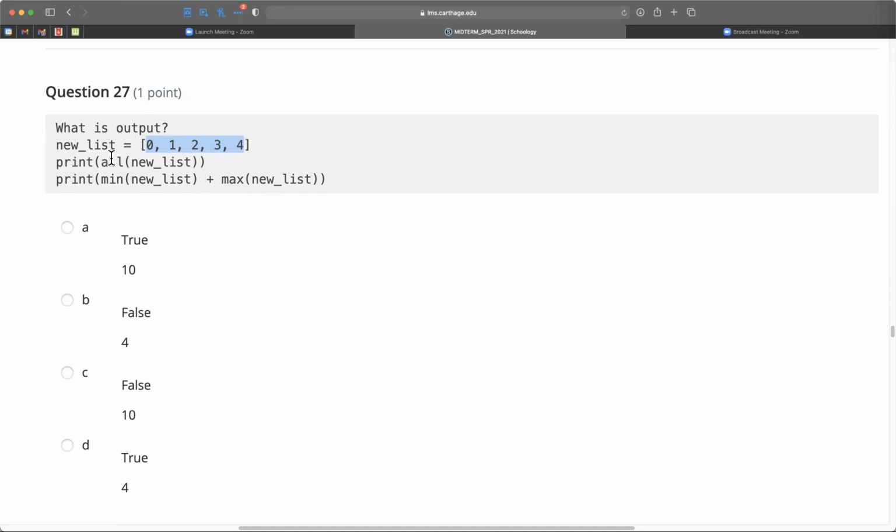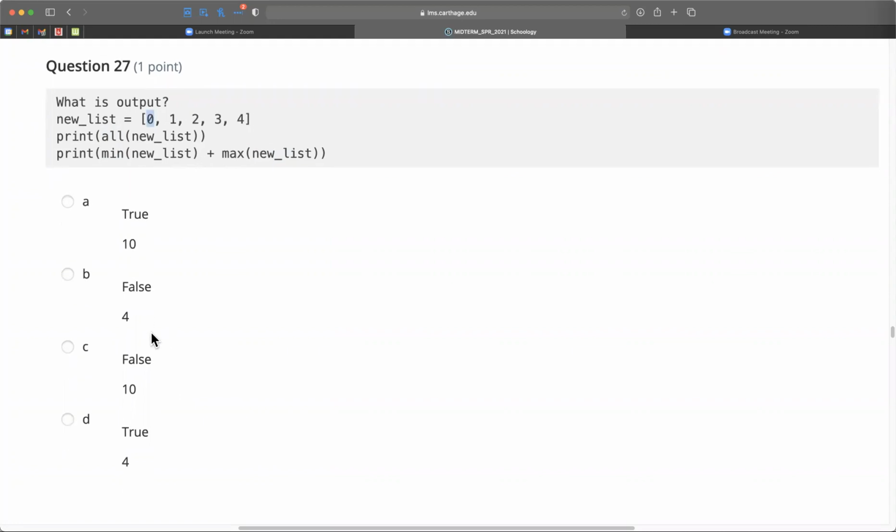So the first item that we'll print here is false. And then the next one will print the minimum value added to the maximum value. Minimum is 0 plus 4, so it's going to print 4. So false and 4. That answer.